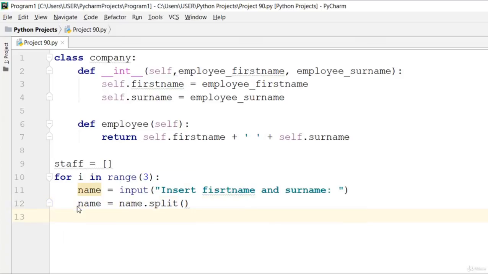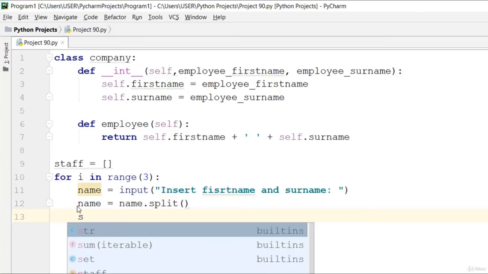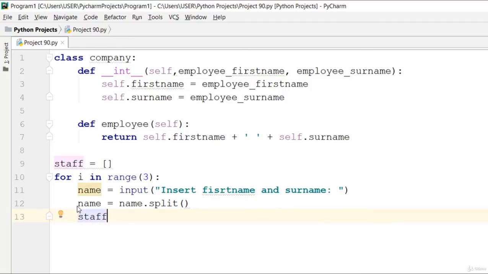Now go ahead and say staff dot append. Let's go ahead and append company, which is the class we just created, and then pass in the value of name from 0, comma, and name to 1. Now go ahead and print out that using a for loop.